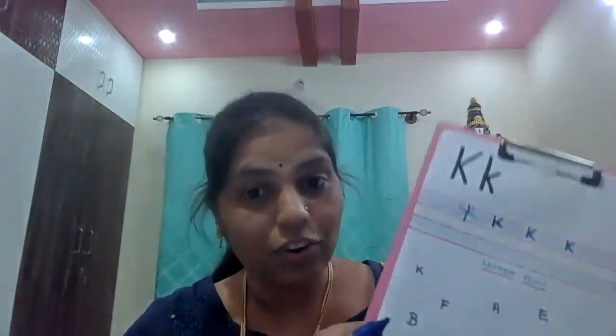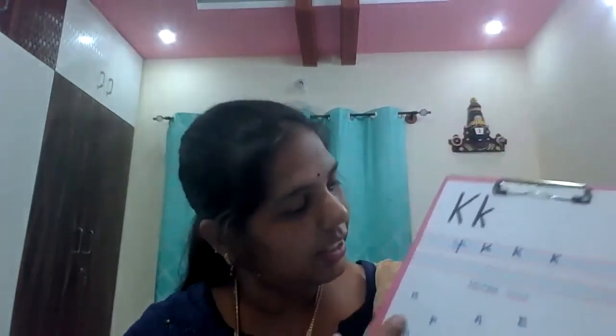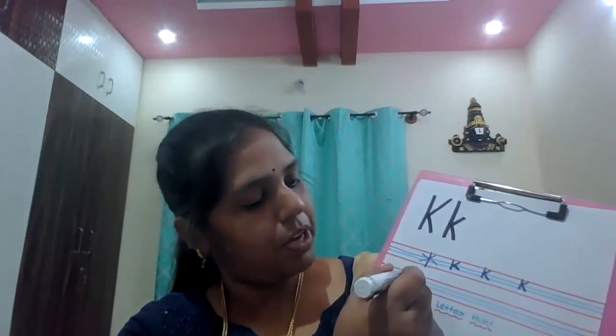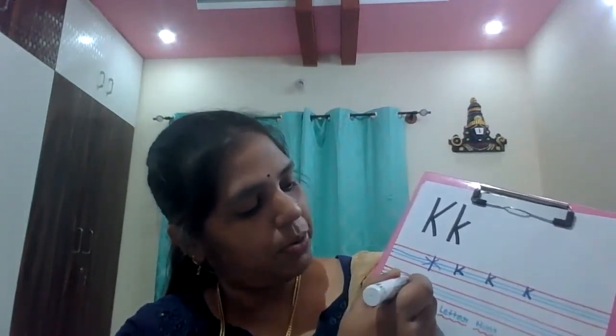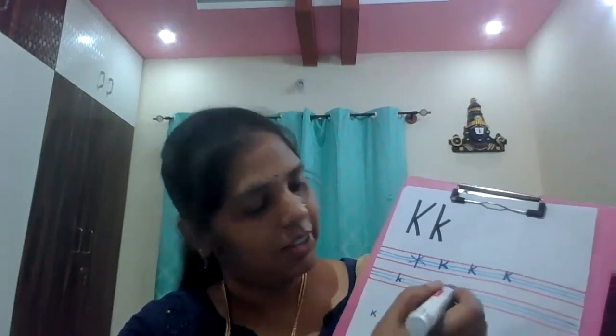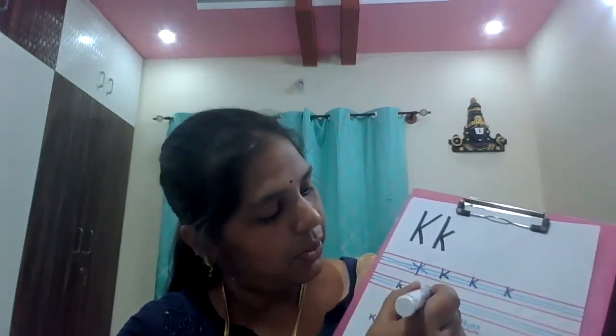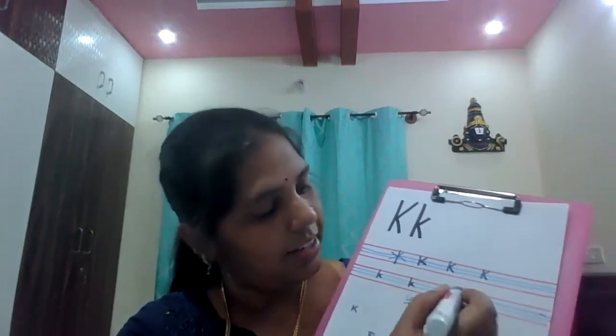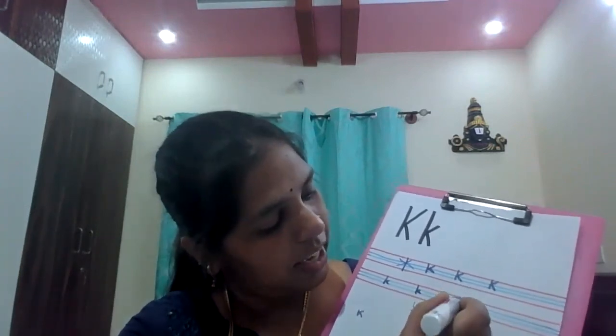What letter is this? Capital K. How to write small k? See, from here to here, only blue line to blue line. Red line to blue line, standing line. Blue line to blue line, slant line. Small k. Now you can identify, you can write k, no?